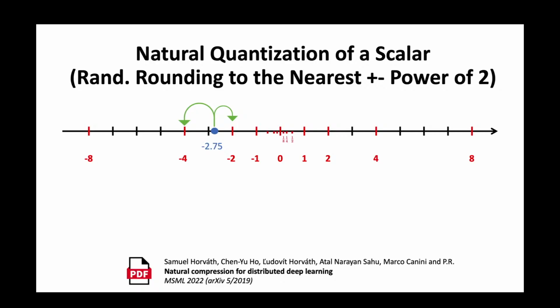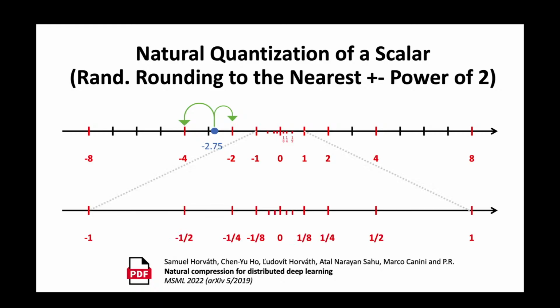Now what happens here? Well, between this -1 and 1, you also have powers of 2, but they're negative powers of 2. So let's zoom in on this. So now you have -1, 1, and then you have other powers of 2, 1/2, 1/4, 1/8, and so on. So if you want to do this randomized rounding of number 0.6, let's say, it lives in this interval 1/2 and 1. That's how you do the rounding. Okay, so this is natural quantization or natural compression.